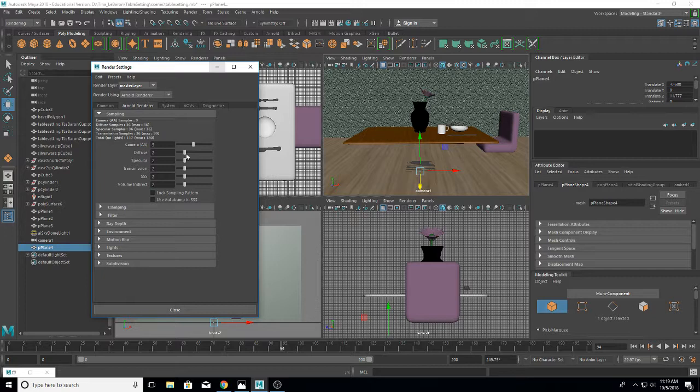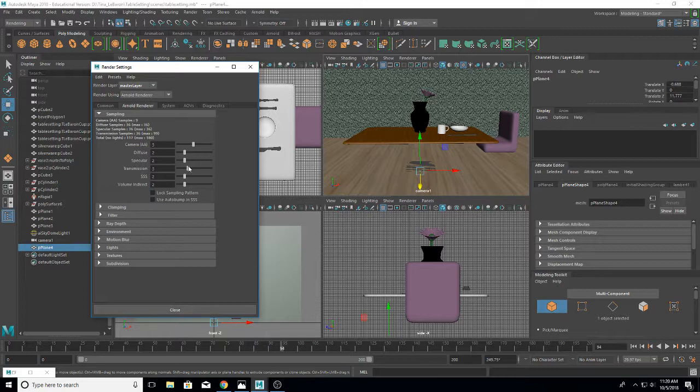Diffuse is the light that bounces off the object. So if you're getting fuzz when you see it hit your objects, especially your shiny ones, that's where you want to increase diffuse. Specular are those highlight spots. That's when you're getting the shiny white light or those streaks of light. That's going to be specular. Transmission you only need if you're using glass or another transparent texture. So since I have glass here, transmission is the way the light goes in and then goes back out, goes through the object and back out.